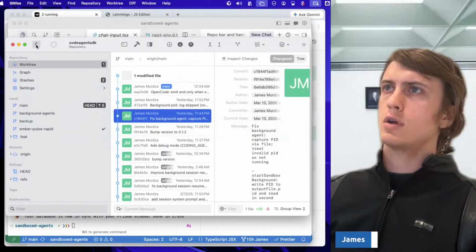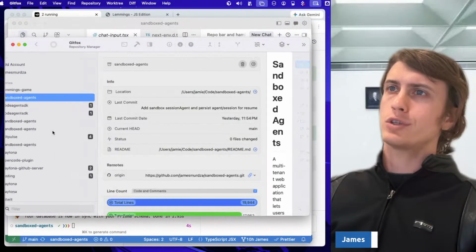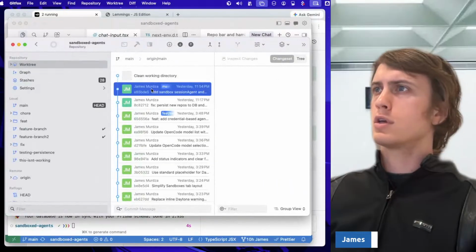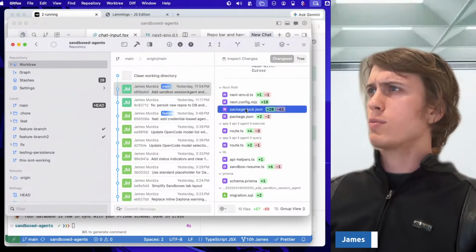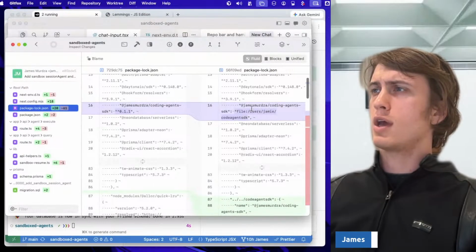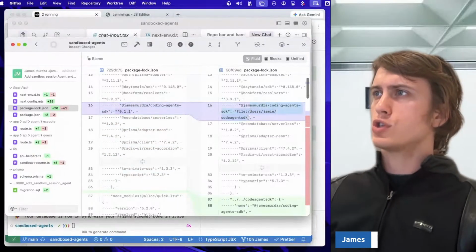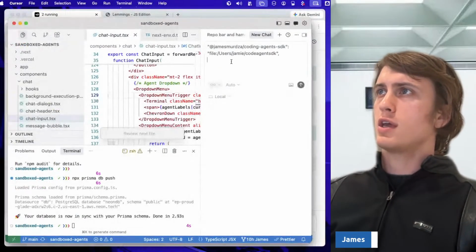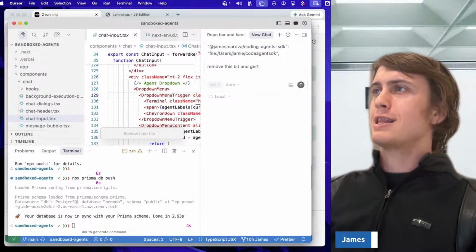So here I have Sandbox agents, Code Agent SDK. Have I committed? Oh, I think I might have committed something I didn't want to commit. This is just for local development here. So I want to move this bit and get the latest from npm.